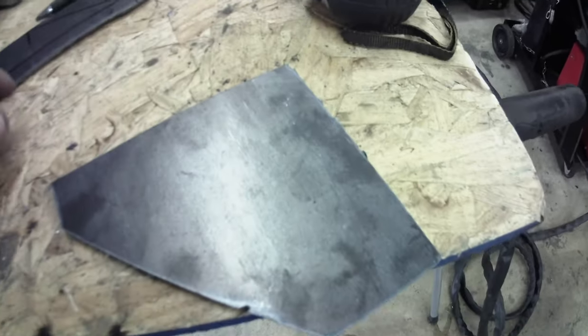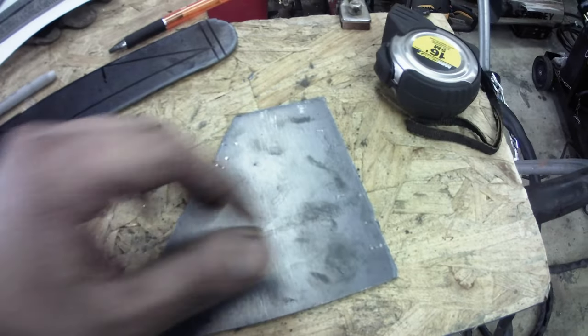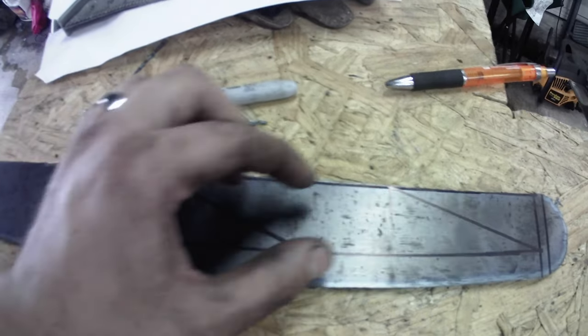So also, I cut this out a little bit ago. I didn't film any of that because it's all just straight cuts. But that'll be the frame side of the bracket. But here's what I need. So this one's 1.5 inches for the front.